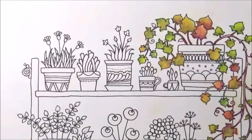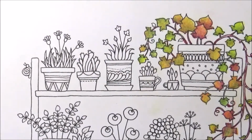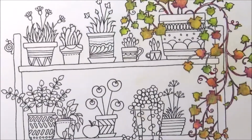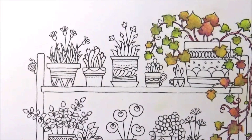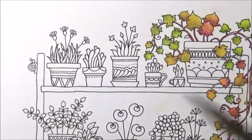All right. Now, from the last video, you remember we had some greens already and some yellows that we worked with. So we're going to use the same colors, but we're going to change them up a little bit because we don't want to keep all the colors the same. So the first thing, let's work on this one right here. Let's bring in some new colors that we haven't worked with yet.